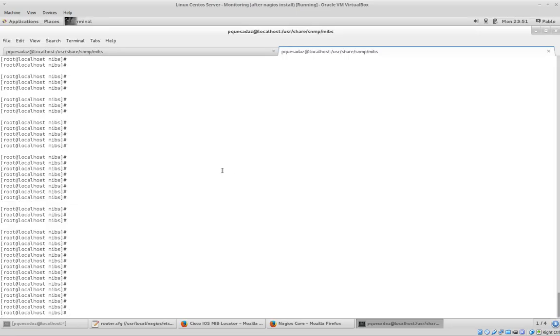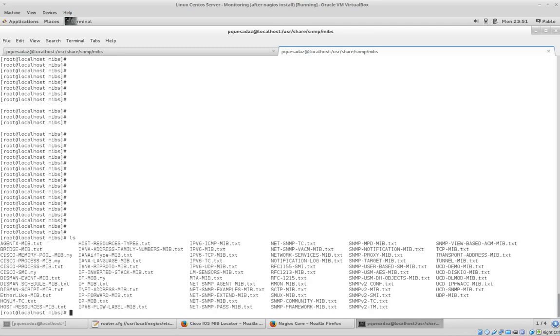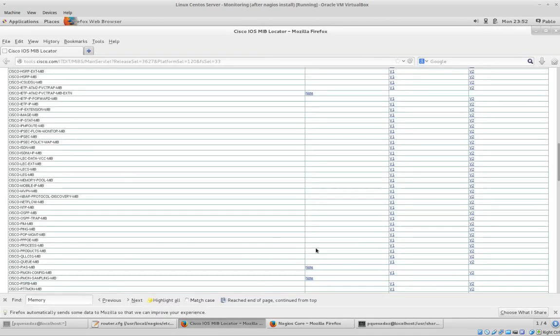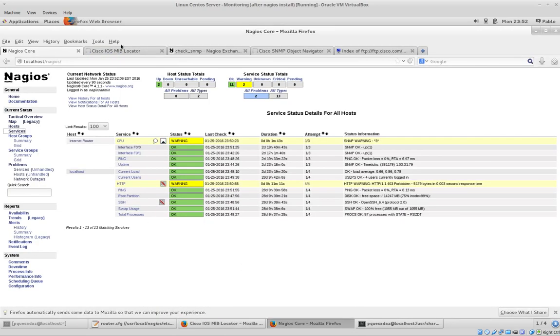Okay, and here is what I want to explain to you. Depending on your distribution on Linux, you have different locations for your MIBs. Okay, the MIBs are very important because it's easy to work with them and directly with OIDs, which are basically a lot of numbers. Depending of the vendor that you are using, it might be Cisco, Juniper, Checkpoint, whatever. It may be Linux, Windows. You will have different ways to pull the information. In this case, for Cisco have a lot of tools on the web that lets you know what specifically you have to pull.